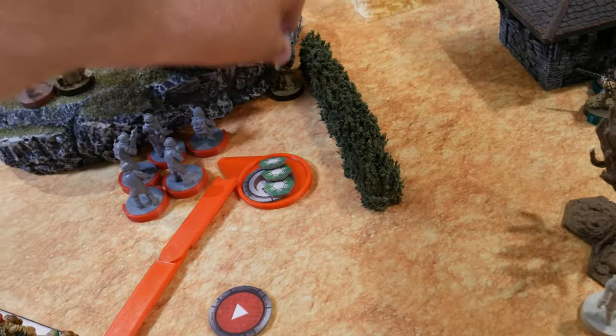Where did I put the other model? I don't know. Oh, it's over here. You should be only saving one of those every time you roll. You're saving two each time. Okay. Another point of suppression. Now they have light cover. Now they do have light cover.